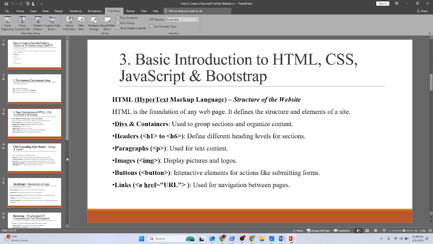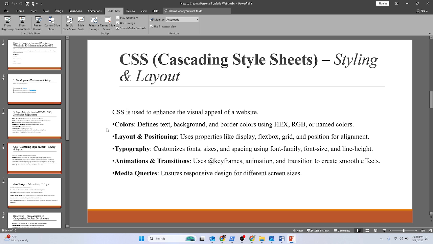Now let us move to the next thing, which is CSS. So what is CSS? CSS is an abbreviation of cascading style sheets, and this is what we use to style and define the layout of our website.